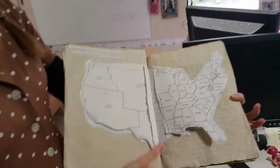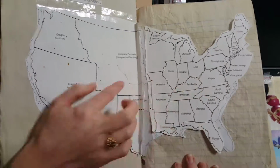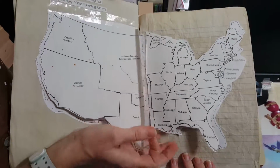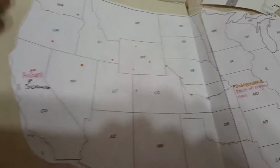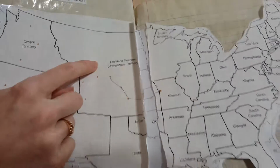Then we have an old-fashioned map, and I'm sure you can find these on the internet. This is what the country used to look like during the Oregon Trail days, and if you lift it up, it's what it looks like now. Every time we move a spot, she draws the line to the next dot on the map, and then flips to the old map and draws it there. So she's seeing how it was on the Oregon Trail versus how it is now.